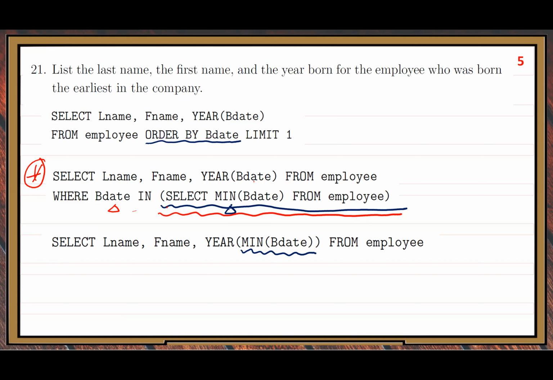Because first, you need to get that table, the number and the number of employees in that table. A temporary table with an alias for that table. You have that.